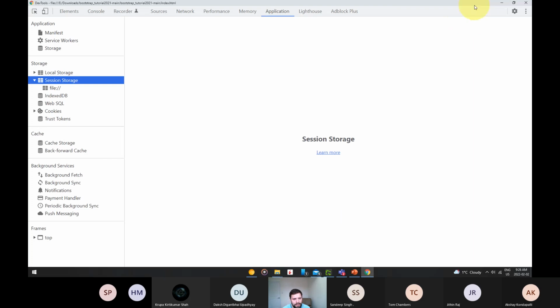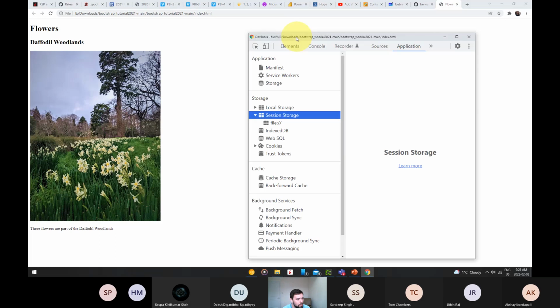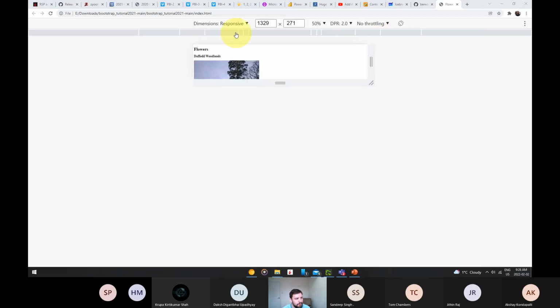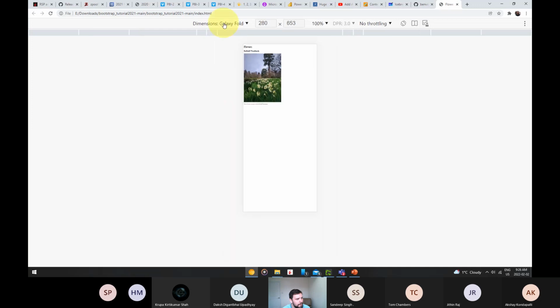And if I keep shrinking, if I even hit F12 and get rid of this and put it in a mobile window using this little button here, check this out. We can put it into an iPhone, or maybe even a, what's the other one I like? Sometimes the device frame is on these.